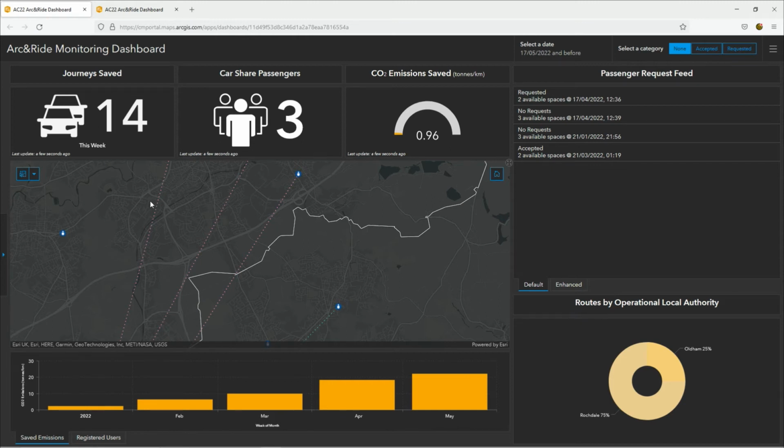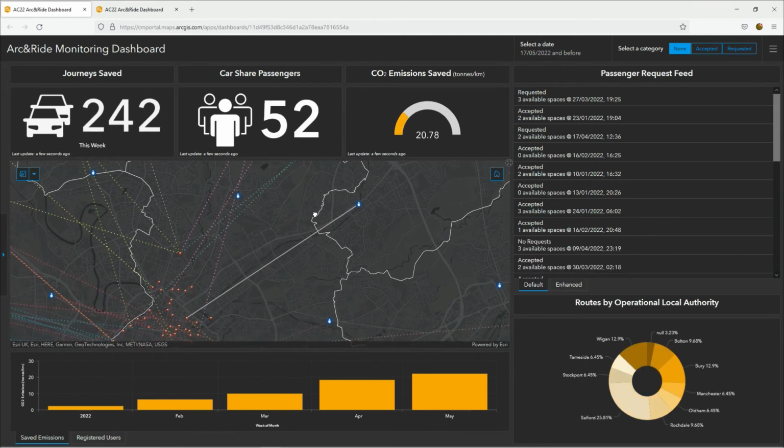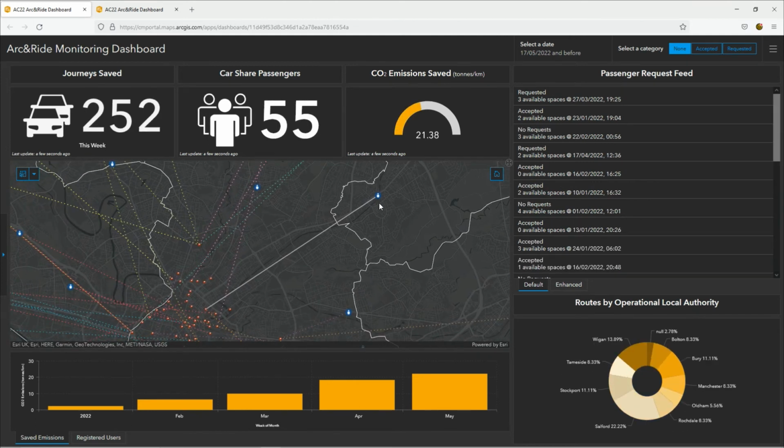We've used icons to make our dashboard more intuitive, as well as a gauge to show the progress and tracking of our carbon emissions, as well as our target itself. You may have already noticed this last update was a few seconds ago. This is showing a live view of our data set. And if we pan around to where Ilyes added his new route, we can see here that it's now a true reflection of the live view. And so we're yet to add the local authority, hence why it hasn't been symbolized.